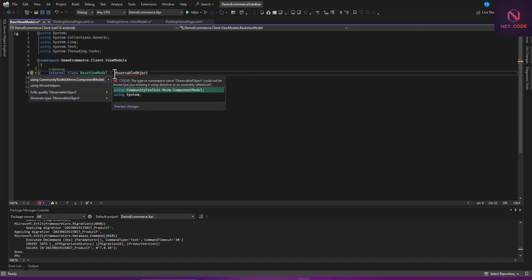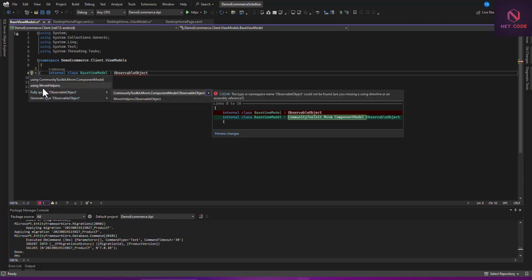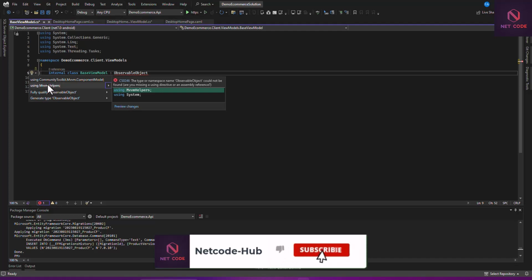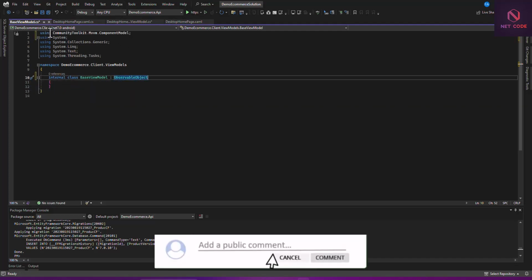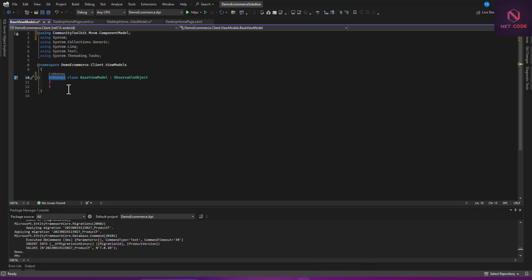Microsoft. So you can see from here, we have two extensions namespaces, we have MVVM helpers, we have this community toolkit, the component model. Later on, we're going to have a crash here, but we're going to work on that. So let's set this to public partial class. Now here, we have this object inherited.